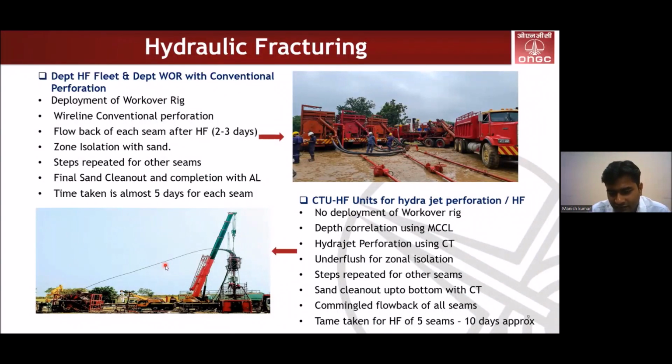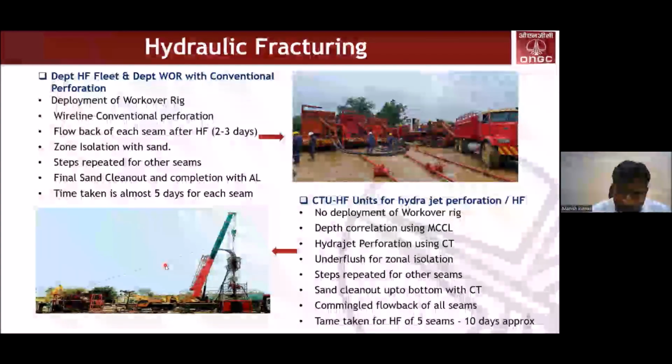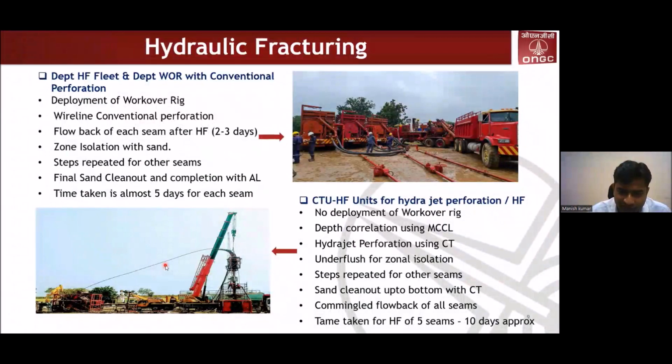And finally, after completion of HF of all the seams, commingled flow back could be taken through the setup of a choke manifold at the well site, and this reduces a lot of time for deployment of the workover rig, so that the workover rig can come in the later part and can complete the well within 7 to 8 days. So the advantage of having the CTHF unit is that it takes a lot less time and works under pressure.